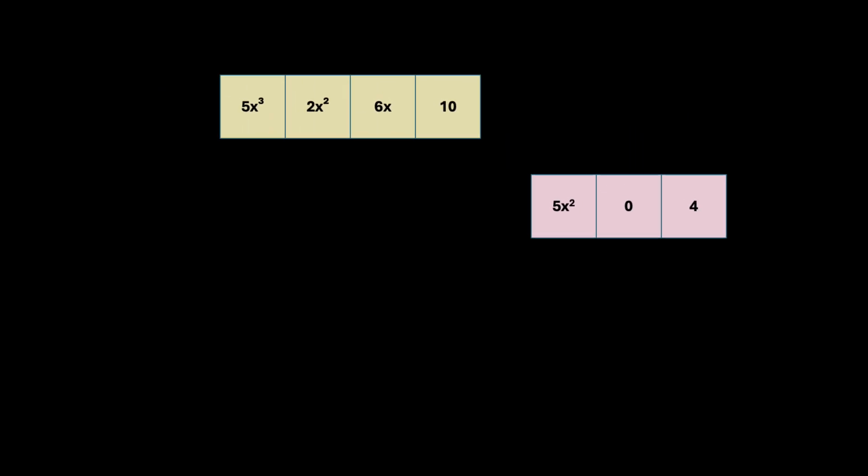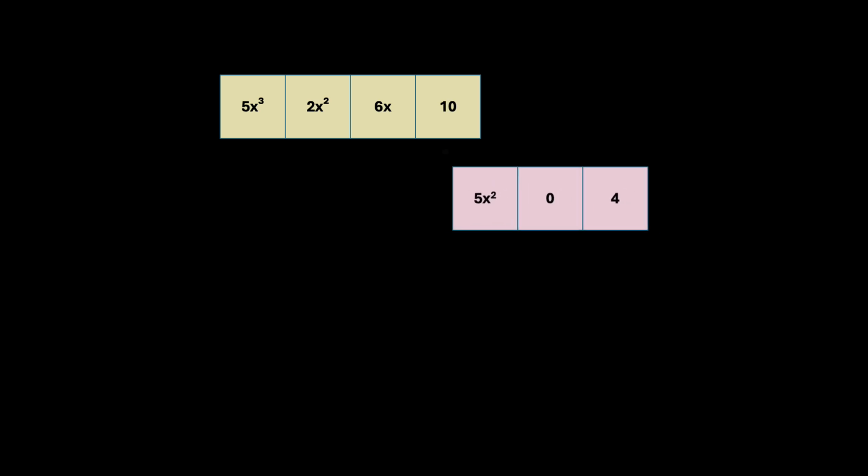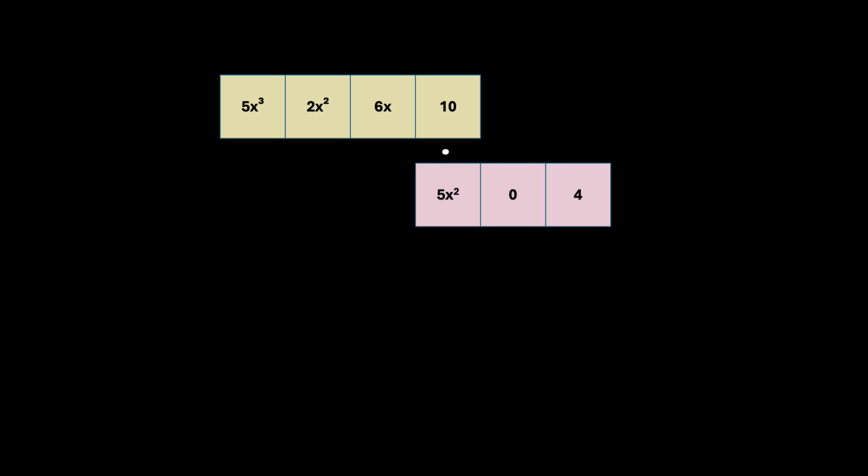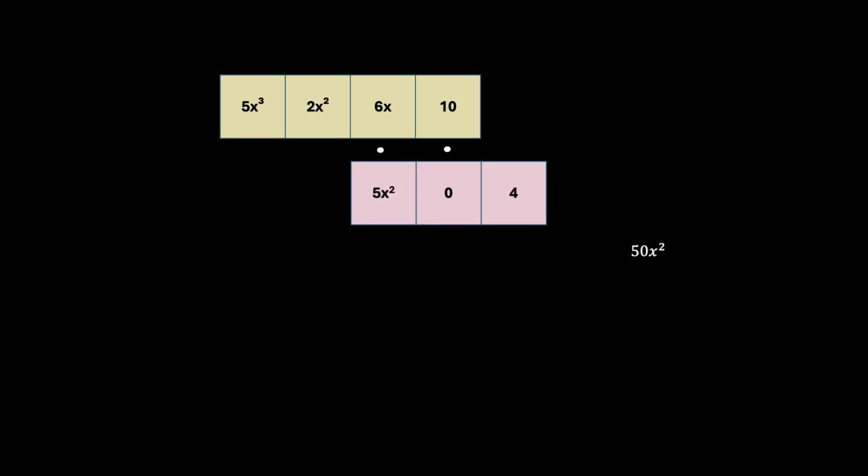Now let's take a look at that example about polynomial cross product. We first choose one of those polynomials and then start to roll it over the other polynomial. We do the product like the convolution. Here 10 times 5x to the power of 2 is 50x to the power of 2. So we continue this process.